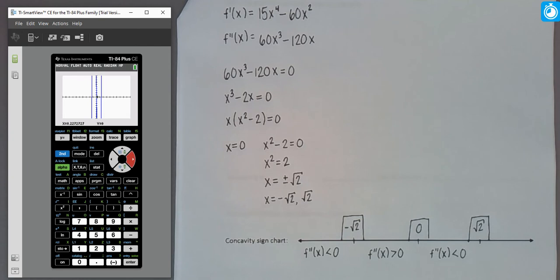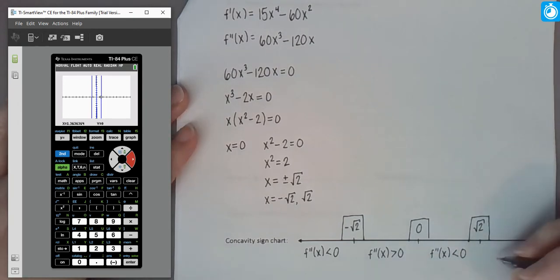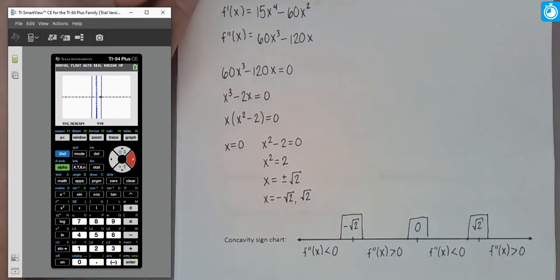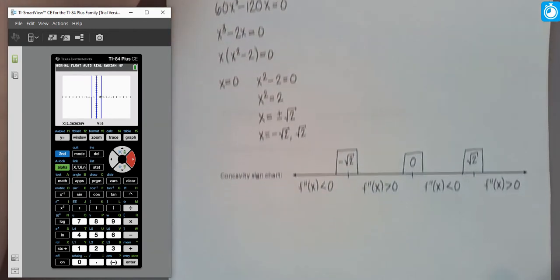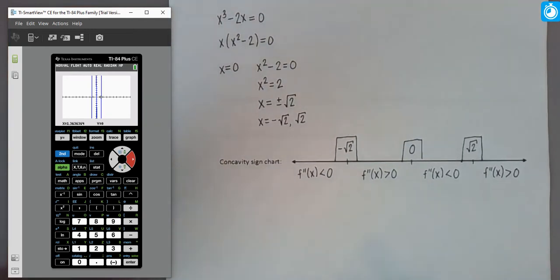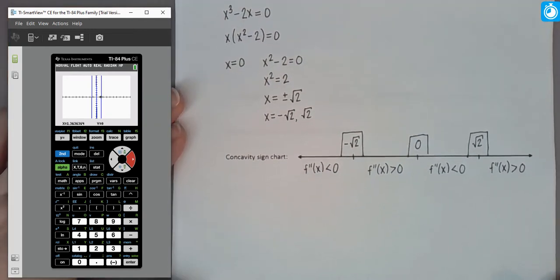Okay, we can probably see enough just from this zoomed point. If we analyze what's going on with our last location where our second derivative had a value of 0, to the left of that, we're negative. To the right of that, we're positive. So to the left of root 2, our second derivative is negative. To the right, our second derivative is positive. Once we know that, we know enough to evaluate the concavity for this function.